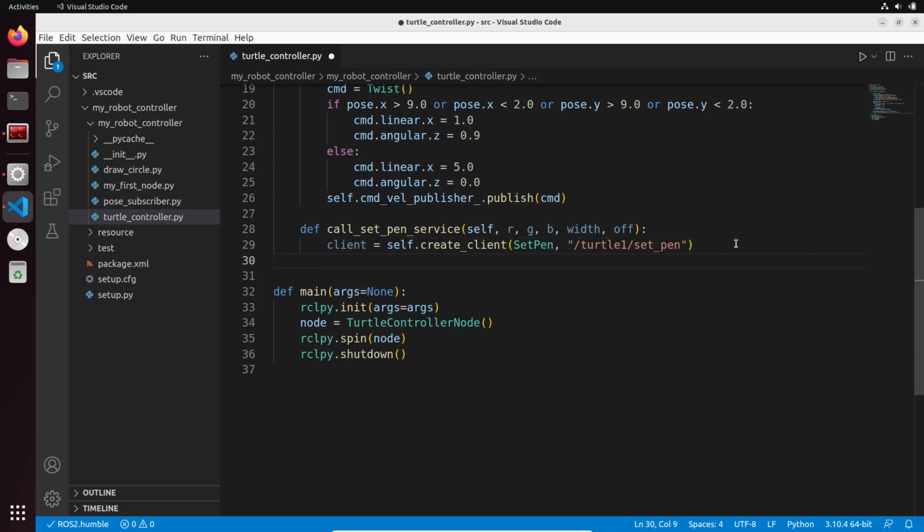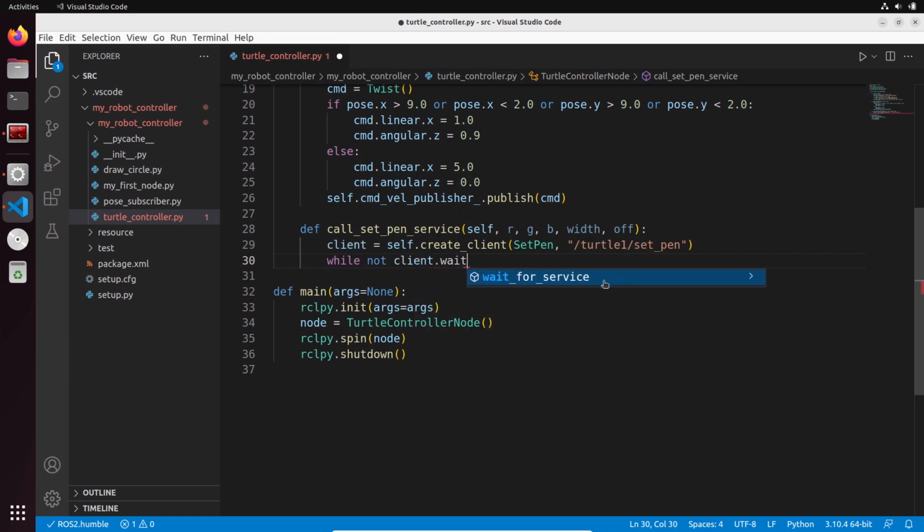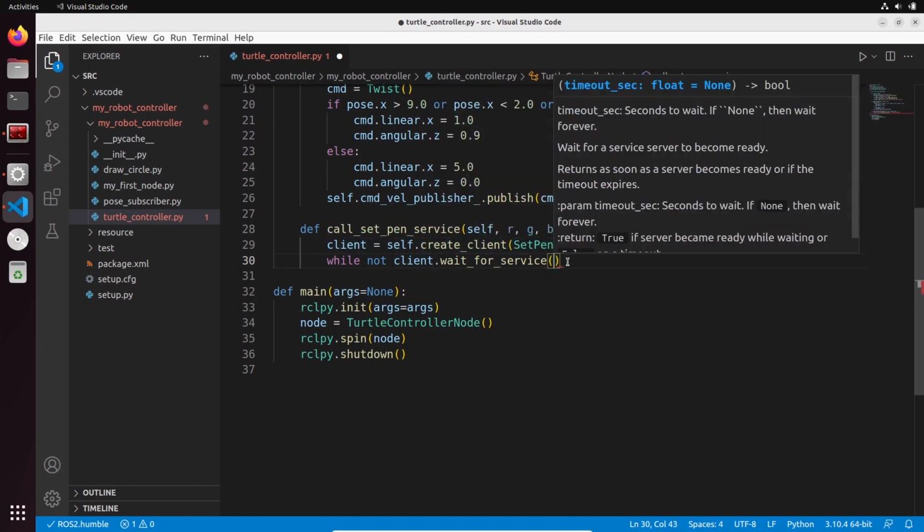What we will do is wait for the service. We don't want to call the service if the service is not up, because if you call the service and it is not up, you're going to have an error. Here I'm going to do while not client.wait_for_service. You have this wait_for_service method in the client that you use with create_client.